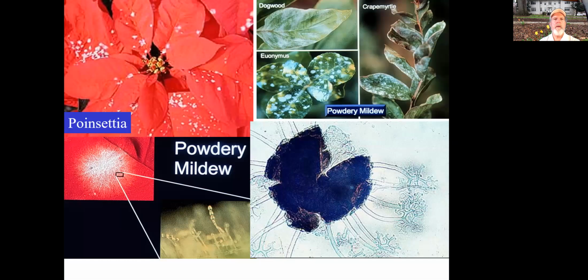Powdery mildew wasn't even known on poinsettia 30 years ago. That was sort of a new disease that popped up. Where did it come from? Who knows? A lot of times we blame a foreign country. It might come in on material that is shared between nurseries, or plants come in from all over the world these days. So who knows where they come from? It's hard. Sometimes they can do DNA tracking, fingerprinting to tell us where they came from. But now that we have them, we have to deal with them. I always point out that the spores can be pretty interesting, almost artistic in a way.